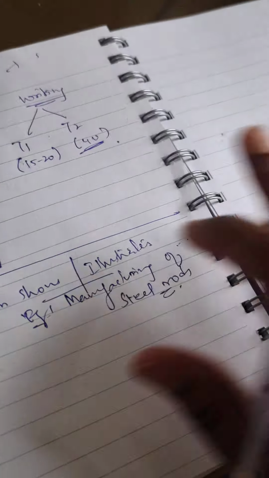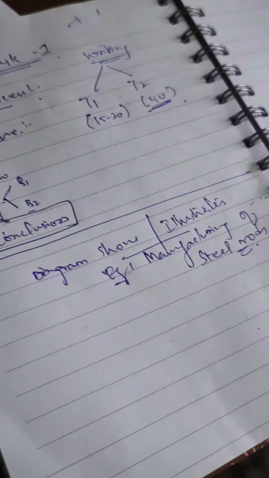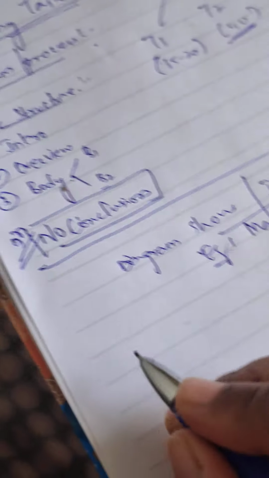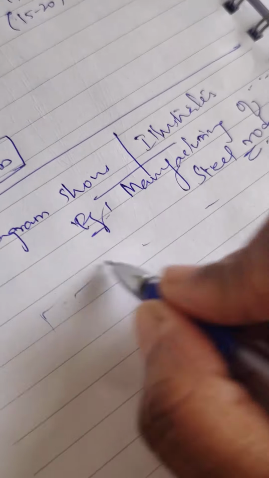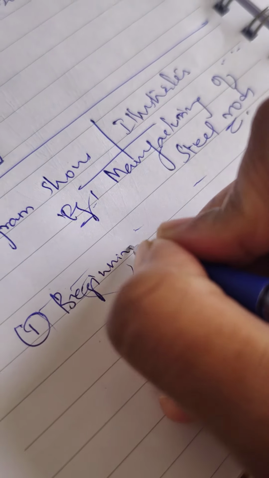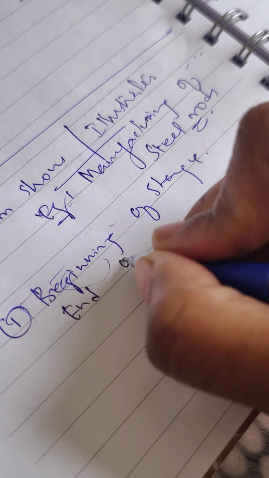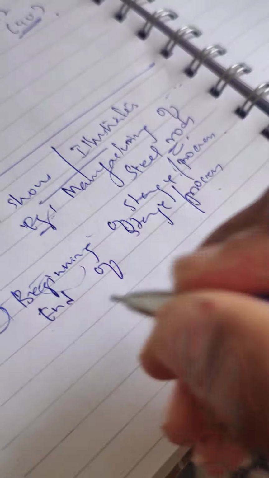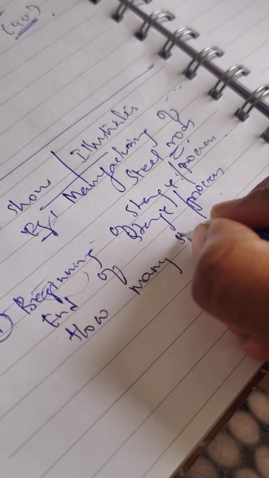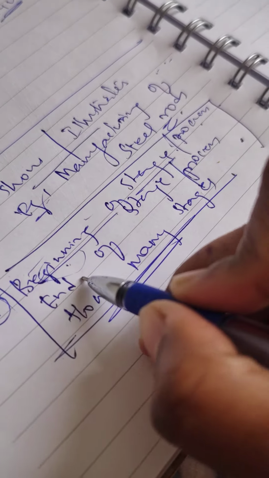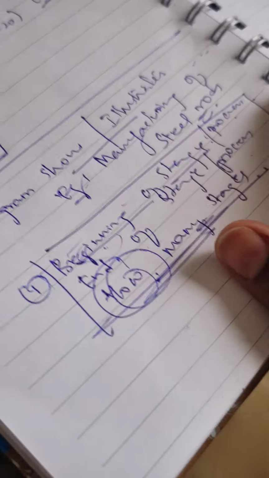So whenever we are getting task 1, we should take some time and observe what is given in the task 1. In this they'll just give a direct question and some diagram. So we should observe what is there in the beginning: the beginning of the stages or process, the end of the stage or process, and how many stages it consists of. These are the most important things to observe in a diagram.